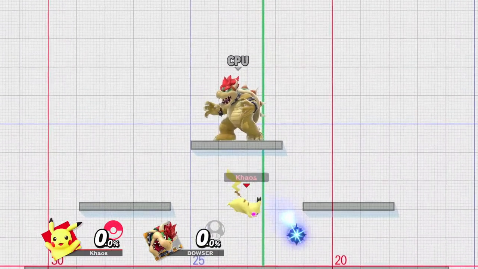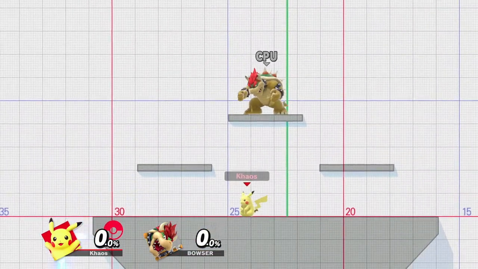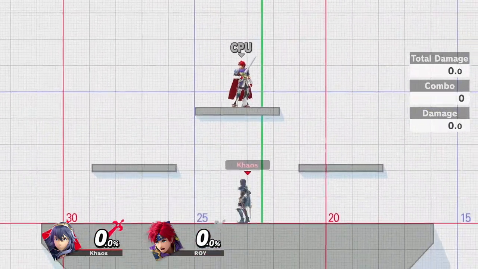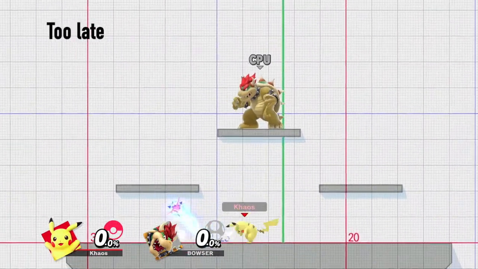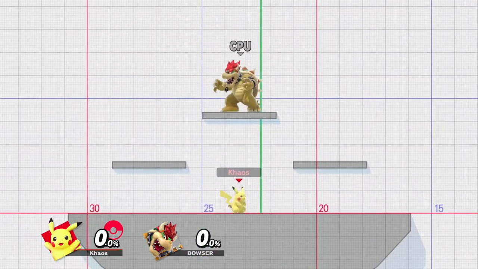Our first new technique is the B reverse. This technique allows you to change your direction when performing a special move. To perform a B reverse, press B, then immediately hit the opposite direction of where you're facing on the control stick. If you end up performing a side B, you press the control stick too early. If you don't change direction at all, then you were too late. Practice doing both the full and the short hop version, and let's move on.